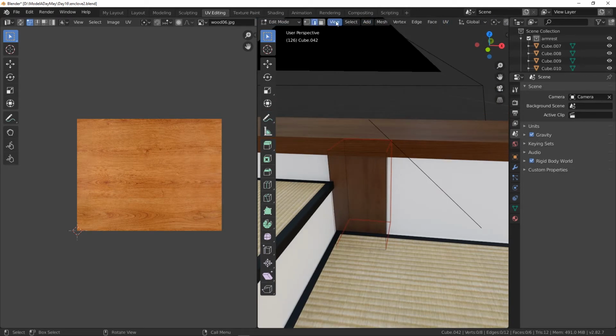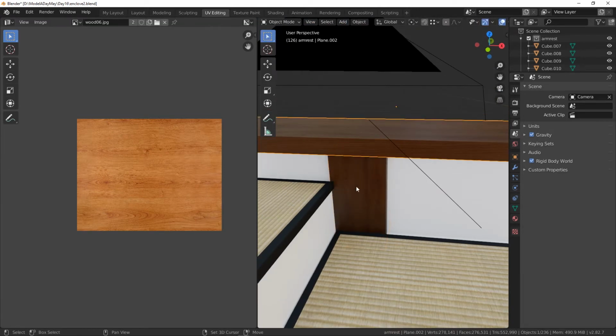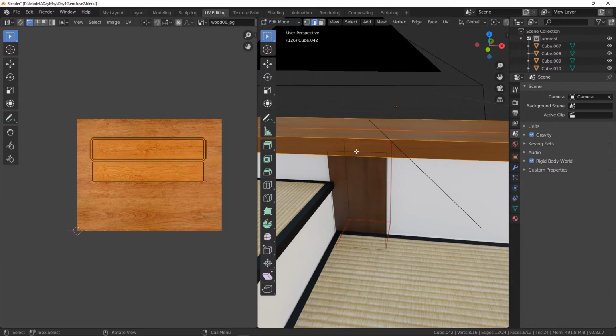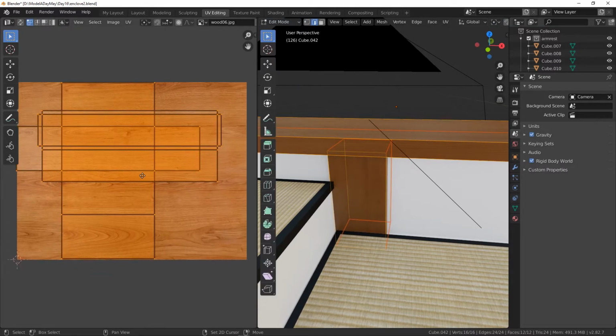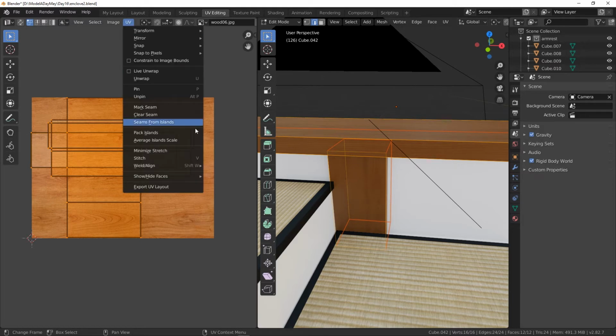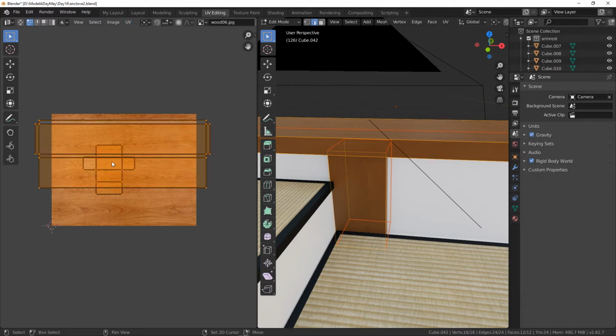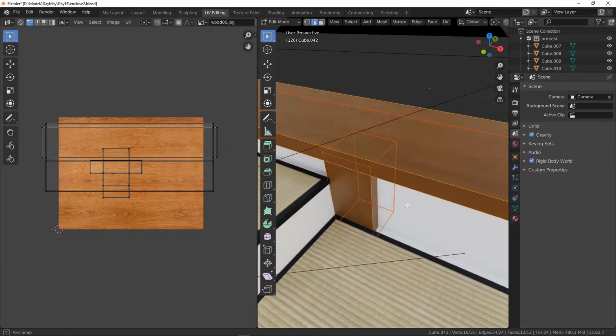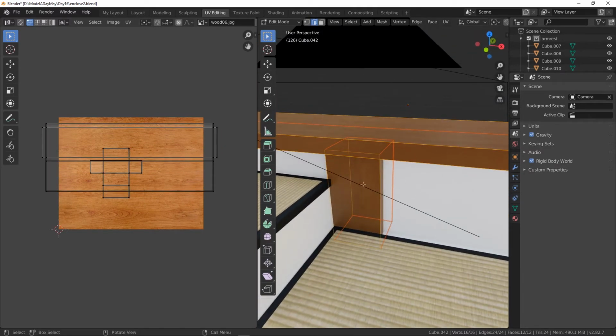If we take our first object here, and we'll take our second object and go to object mode and select all and overlap those textures, what you can see is this small piece of wood is taking up a much larger area on our UV map than the large piece of wood. So because of that, the texture actually looks bigger here than it does here. One simple way of fixing this is you can actually average the island scales to average that out. And now those textures actually match per scale.